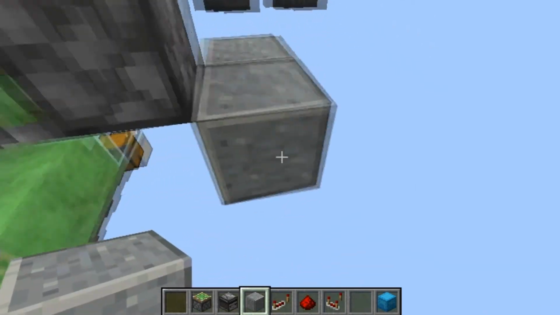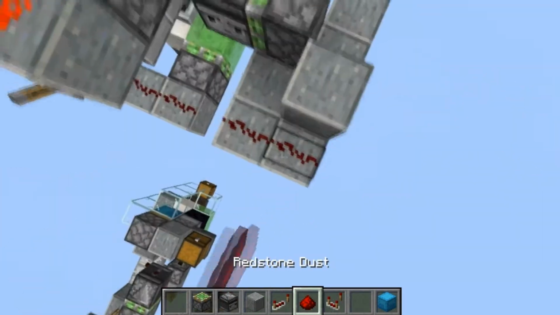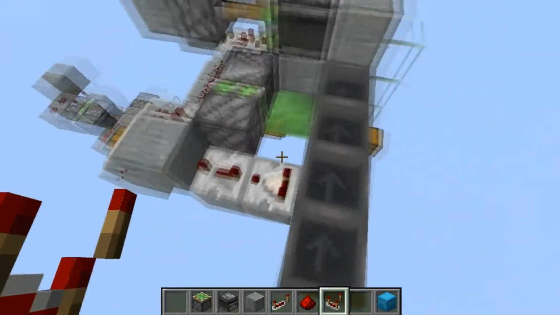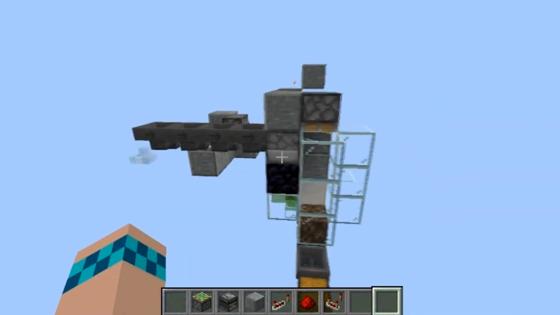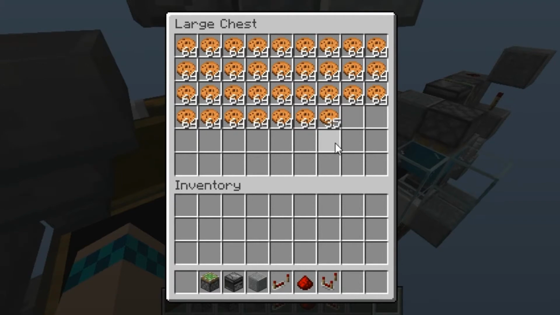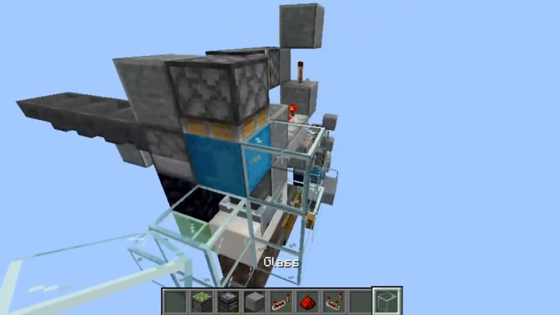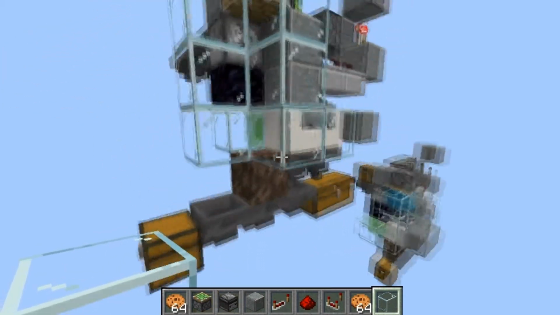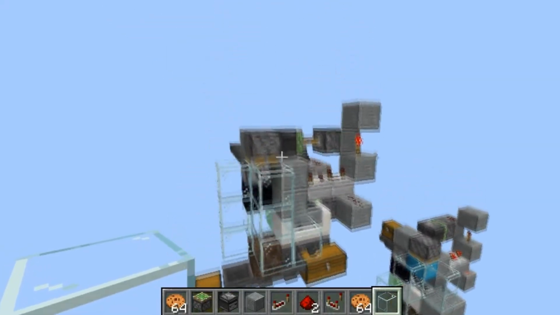Block there, block there, block there. And 2 blocks like so. 2 redstone, 1 repeater, another repeater, and a comparator right there. Now if we throw in this shulker box, which is preloaded, you can see that it gets dispensed, detected, and the cookies start filing in. And of course, if we go ahead and unload everything, there we go. Everything resets, and you're ready to go onto your next shulker box whenever it comes in.